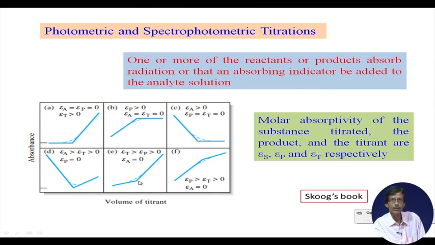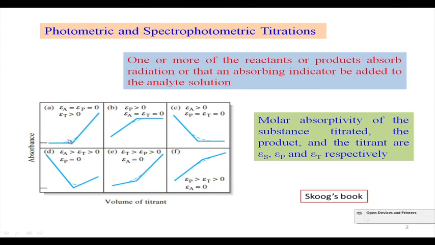So, like your conductometric titrations, when you see the ionic conductance in the solution, the electrical conductance of the ionic solutions is changing and there is a sharp change. What we call in all these cases is very sharp changes, so, a sudden change. This part is horizontal, then a sudden increase is there. This is monotonically increasing, but after some time it keeps horizontal. This is decreasing, then it keeps horizontal. It is decreasing, then after the end point it is increasing again.